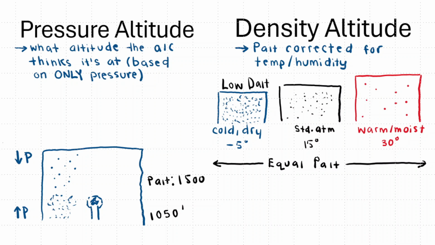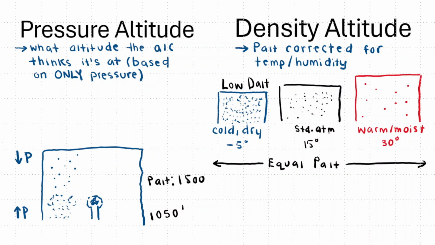And that's kind of confusing for a second because you're like, okay, well, we have very dense air, so why would we have low density altitude? Well, remember how we spoke about here, the closer you are to the ground, the higher your pressure. So all this is trying to say is it feels like you're taking off or flying from a lower altitude because that's where the particles are so densely packed.